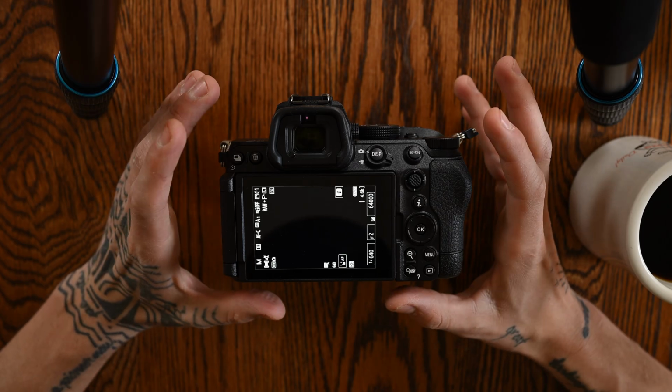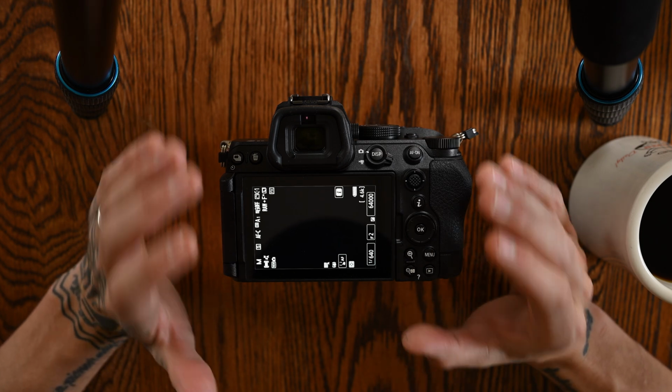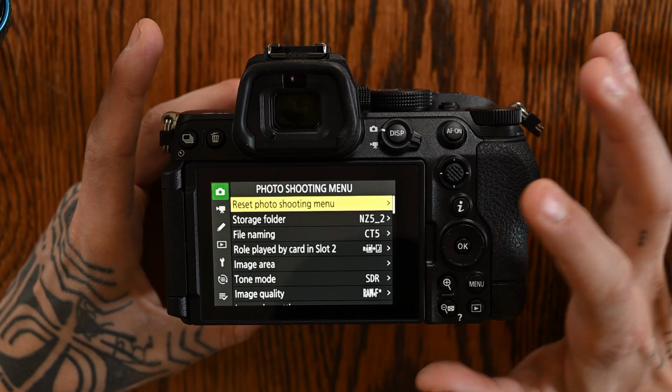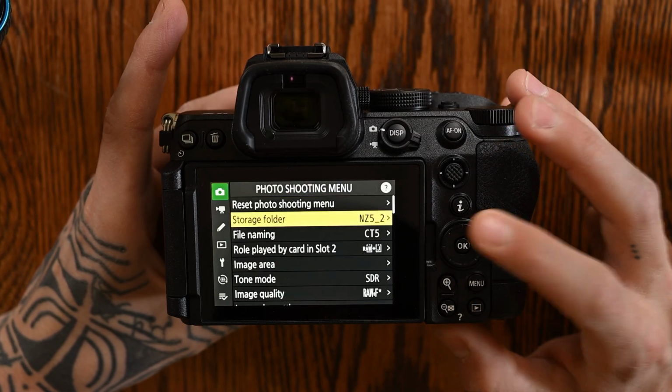So the way we're going to set this up is first we're going to go into our menus, and then we're going to look at our display, our quick menu, and then our custom function buttons, and we'll do that for photo and video. We won't go through every single thing, just the things that I think are necessary. So storage folder, leave that the same.